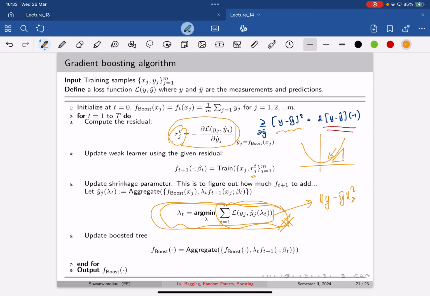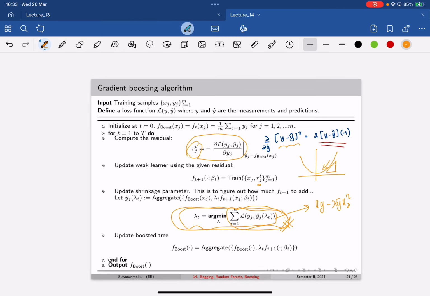That should not be too difficult. If you have lambda here, this lambda is only a scalar value. So it's not a linear regression, it's something else, but not too difficult to compute. You're probably able to find a closed form solution for it. And that's it.